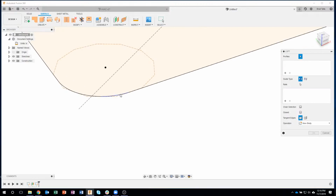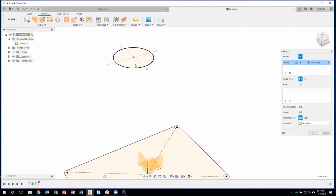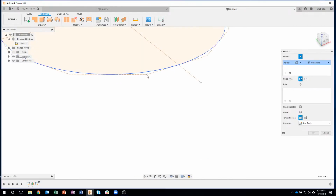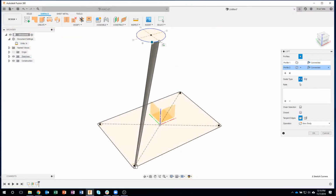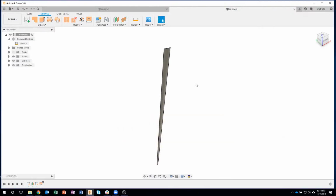So I'm going to zoom up, and let's click this first circular segment right here. Then I'll zoom up here, and you can see I can click on, and I need to be careful. It allows me to click a point. I want to click on that edge and watch what it does. It'll take that small radius and loft it up to this taller radius up here. And again, it's going to be just repeat.